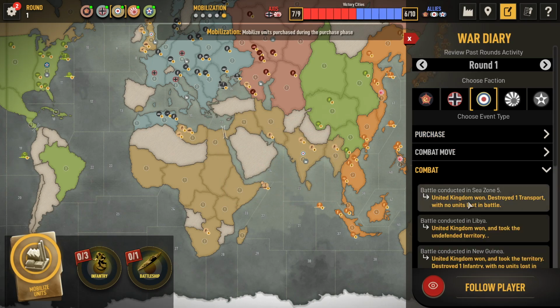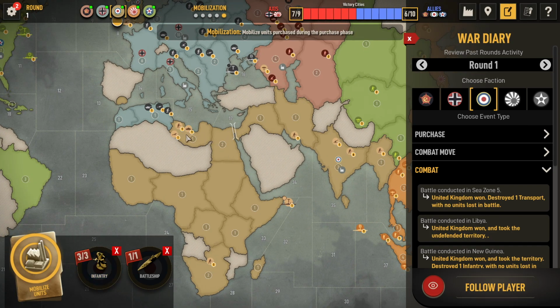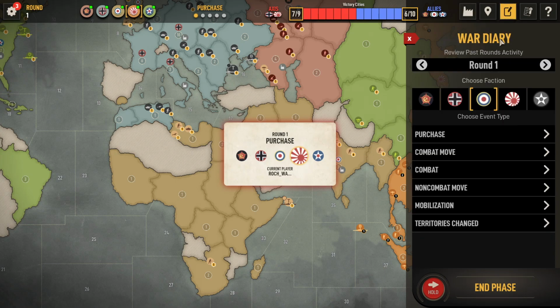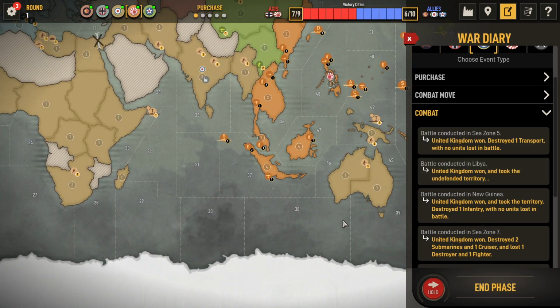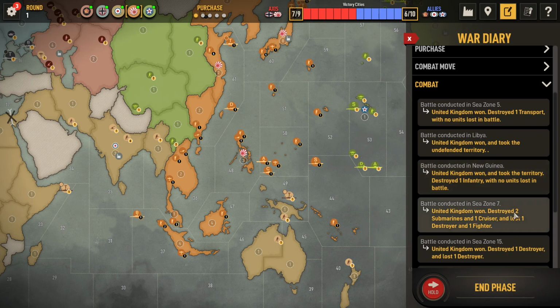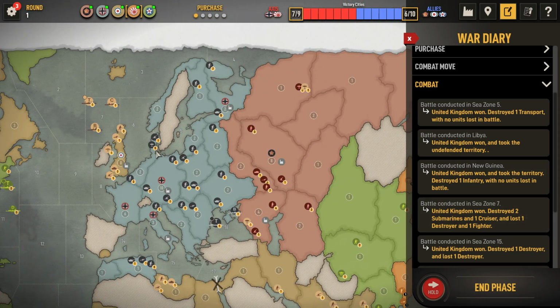Let's see what he did for combat. Zone 5, destroyed one transport. Libya. He's gonna lose that. Don't recommend that because I could also come behind him now and pincer him. So not a good idea. New Guinea. Oh, okay. So he's gonna lose one of his transports. Destroyed 2 submarines and 1 cruiser and lost 1 destroyer and a fighter. Nice. So that means his fleet in Sea Zone 7 will die this turn.